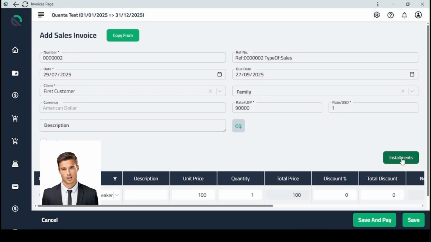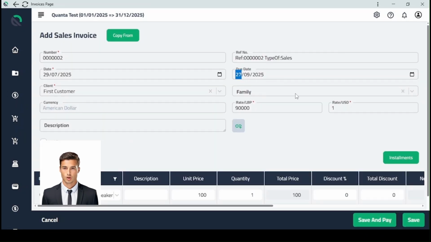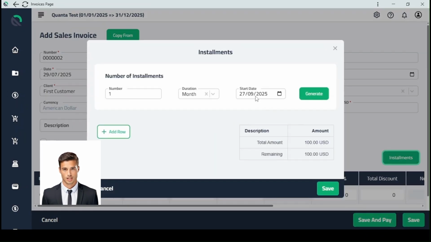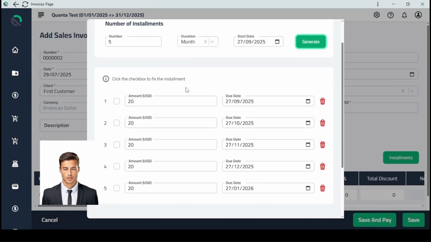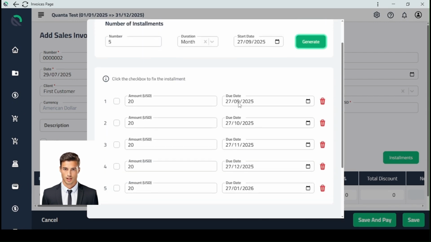Installments button is optional. You can add several installments for the current invoice in an easy way. First, it will take by default the due date you have entered before as the default starting date of the installments, and also you can change how many installments you want to divide the total amount to. Moreover, how your installment generation wants to repeat: daily, weekly, monthly. Second, after filling how you want to create your installments, press Generate, and it will create them down below, starting from your start date reaching the end, and all the amounts are equal.